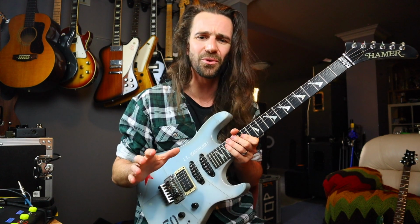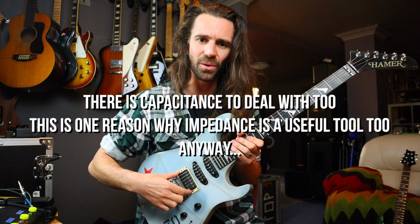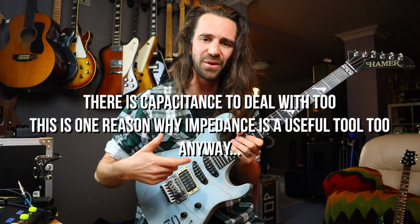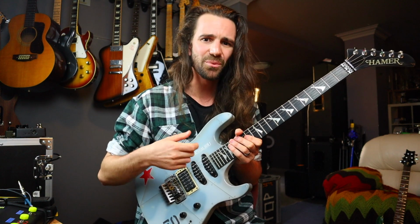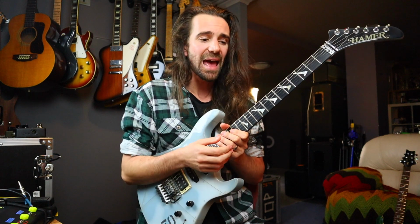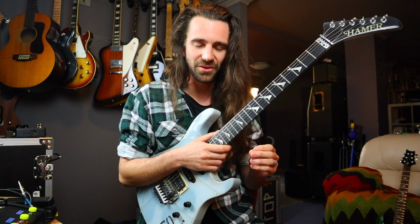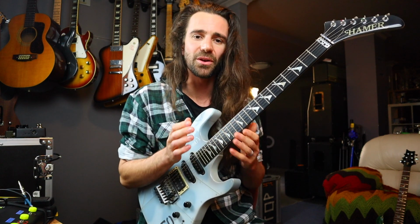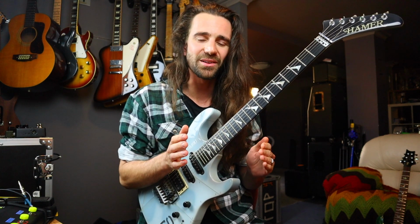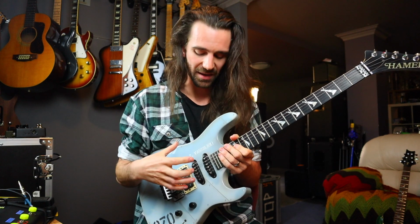So DC resistance between series and parallel mode on a humbucker pickup is going to be really different. But that's not the whole story, because of the inductance. We've got a coil and we've got a magnet with a magnetic field, and when we vibrate a string, we're changing that magnetic field. So we've got some inductance going on there. And what ends up happening is in a series circuit and a parallel circuit, you're going to have different resonant peaks, and that's really important with pickups.